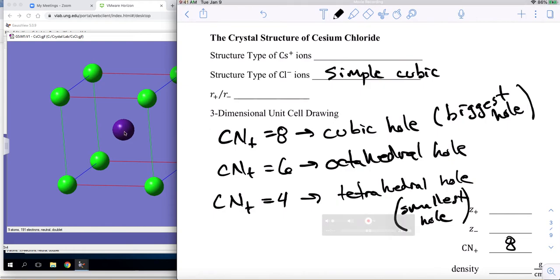Because if your cation here is really, really tiny, you can't pack a whole bunch of negative charges around it because the negative charges get too close to each other and it won't be very stable. So the smaller your cation, the smaller its coordination number, and then the smaller the hole type, so it'll be more like a tetrahedral hole for the smaller cations. The bigger our cations are, then we're more likely to have, say, a cubic hole, with octahedral hole kind of being in the middle somewhere. So in this example, if our coordination number for the cation is 8, then we're going to have a cubic hole as our description for that cesium ion.